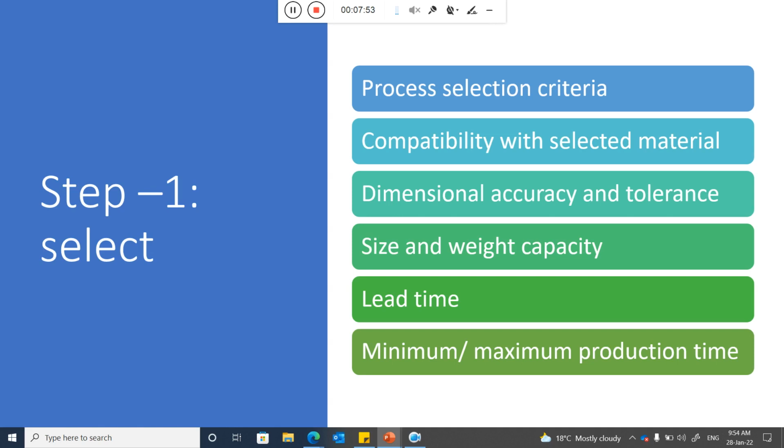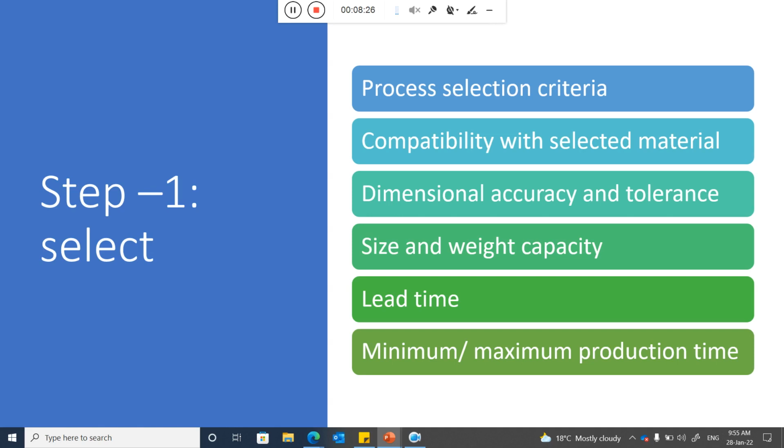Suppose there is some kitchen-related stuff which you are using in your kitchen. Suppose you purchase a pan; if the dimensional accuracy is slightly lower, it is still okay, because we are not performing any big task where high dimensional accuracy and tolerance are needed. I am just taking an example; you can find a lot of examples in the real world.